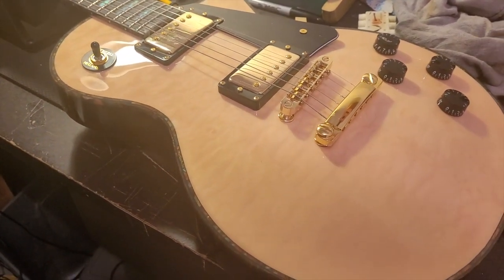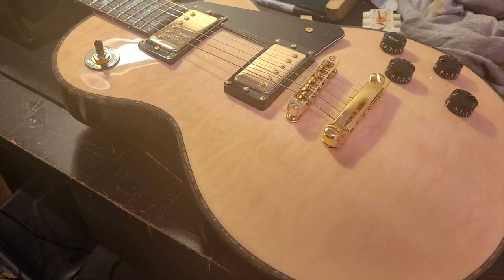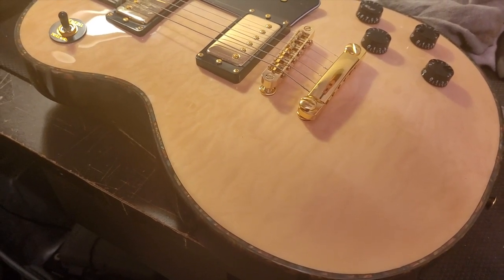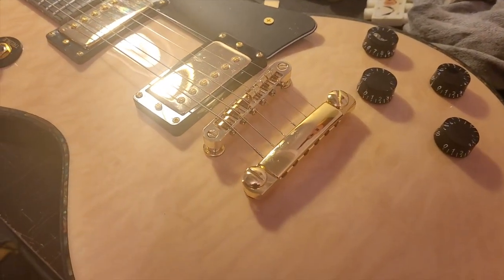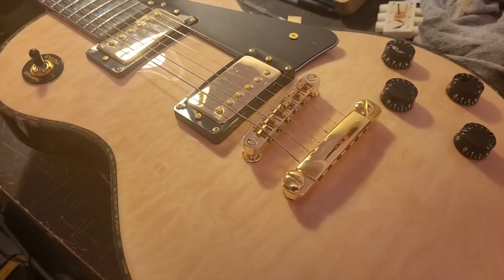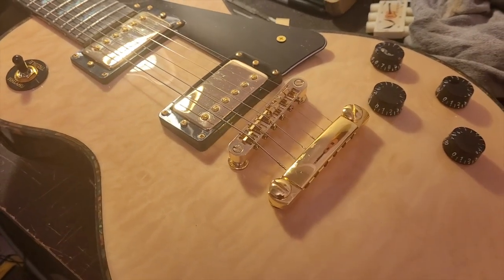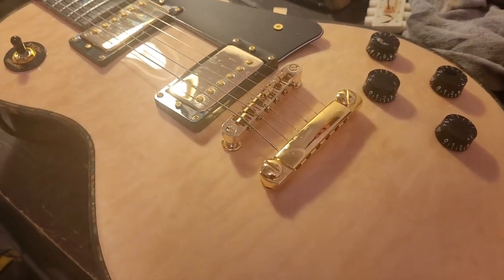If you want a painless replacement, you can probably pick up something with a better saddle setup fairly cheap — maybe $20 or more, maybe even cheaper on Amazon. If you want to try a roller bridge and get away from these V-notched saddles, you can get them even cheaper — they sell for almost as low as $12. Whether you're really improving the parts at that price is maybe an experiment. I'd read reviews. But if it's a guitar you want to gig with, it's probably worth getting at least a Wilkinson or a Gotoh replacement for $20-40.